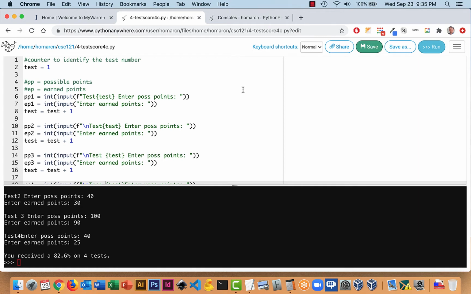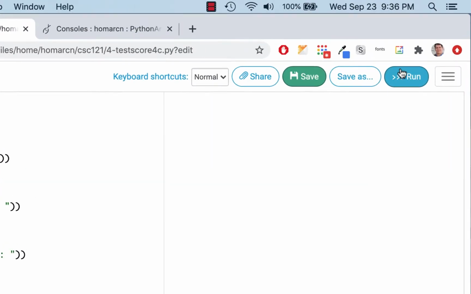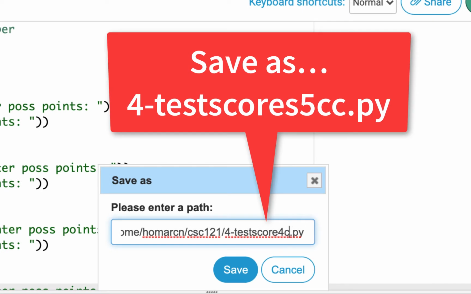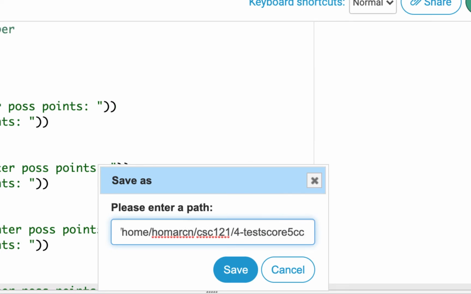Right off the bat, in this one, I'm going to do a save as. Make sure you saved your previous one, 4C. You remember what the C was for? It was for the counter. Now for this one, I'm going to do a save as, and I'll call it 5CC because we're doing a number of counters. I don't know if that's going to be more confusing or not, but I'll put in 5CC just so it's not 4C. And if you called it 5C, it wouldn't matter.